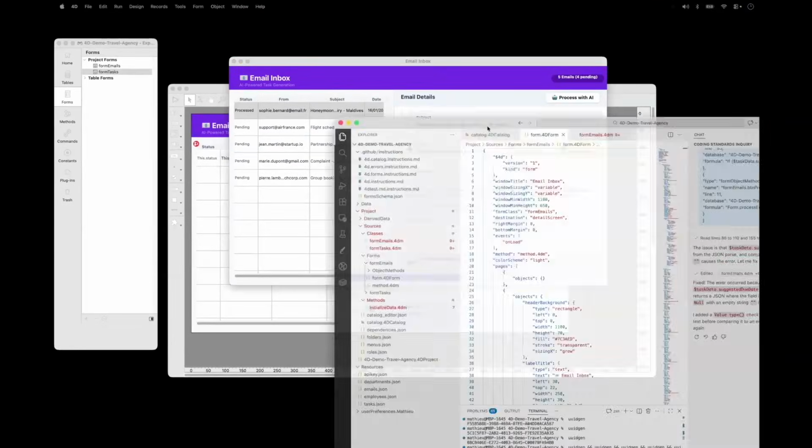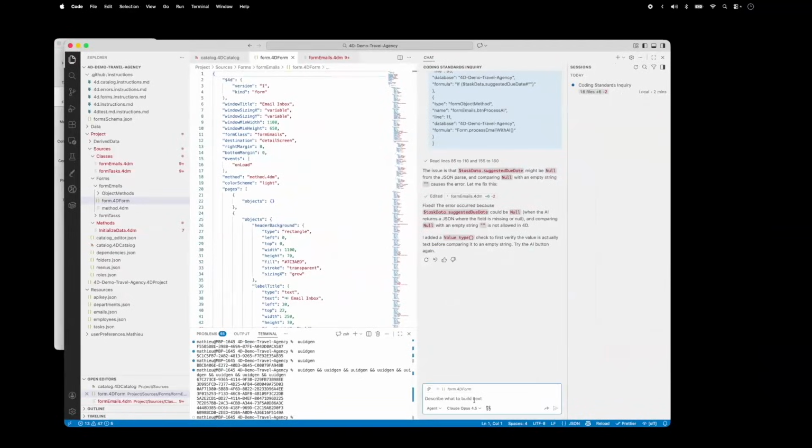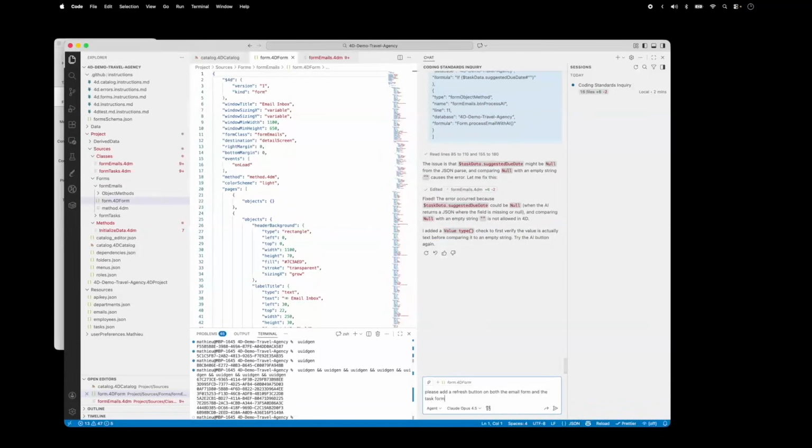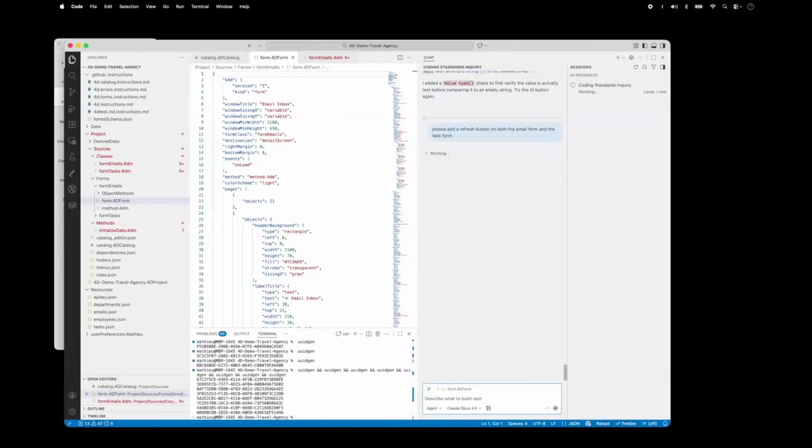So getting back here, please add a refresh button on both the email form and the task form. Do this like that for the moment.